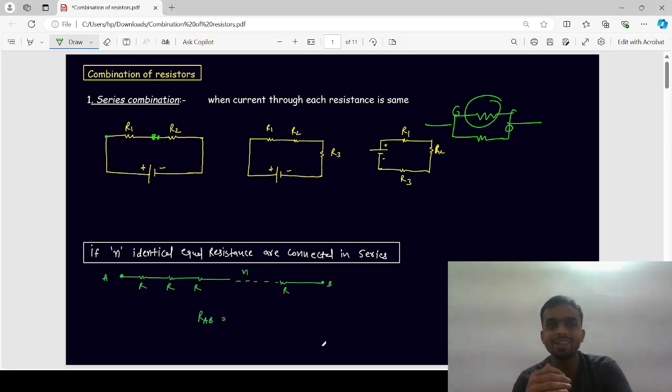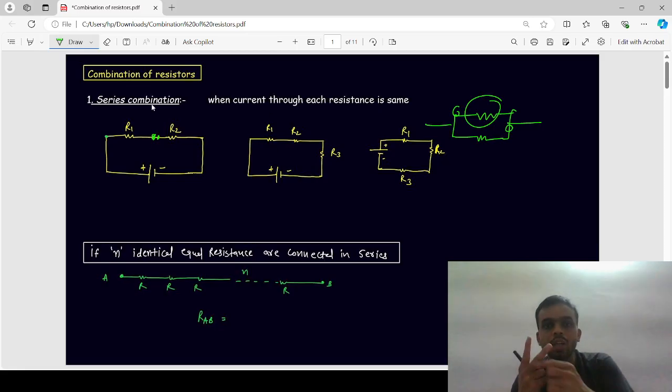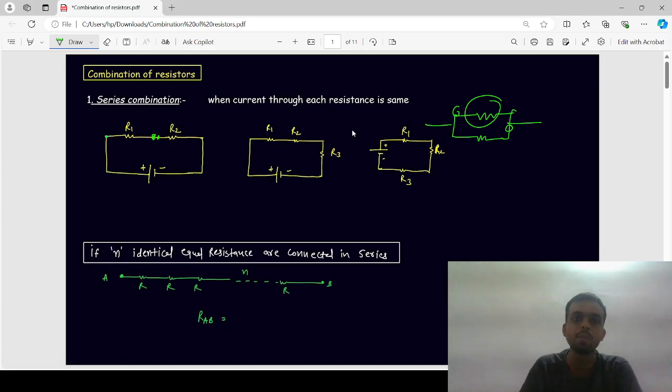Till now we have studied that an electric current will pass through a circuit when we connect a battery through it, right? And if there is a resistor as well. So in this class we will learn how we will approach a question which has more than one resistor. There are two types of combination of resistor which can be possible in our circuits. One is series combination and another is parallel combination.